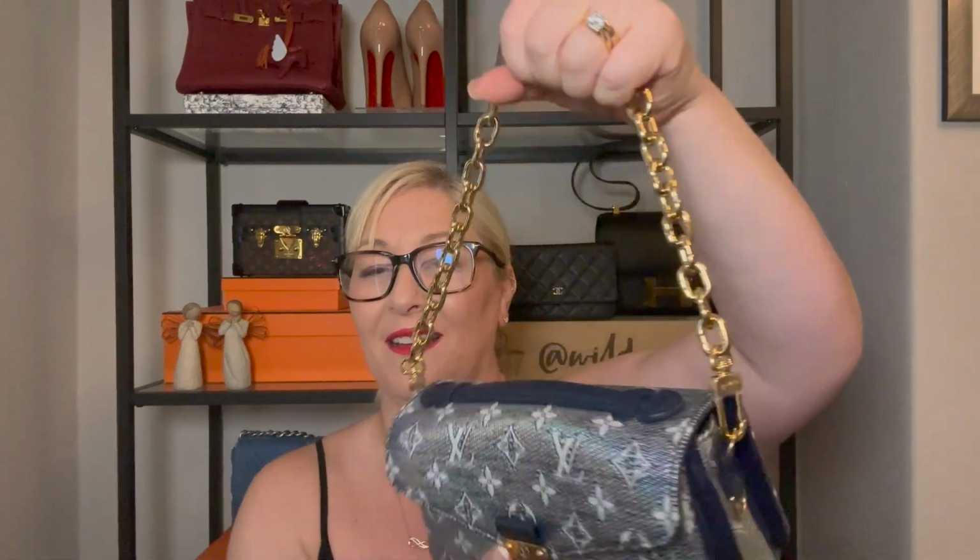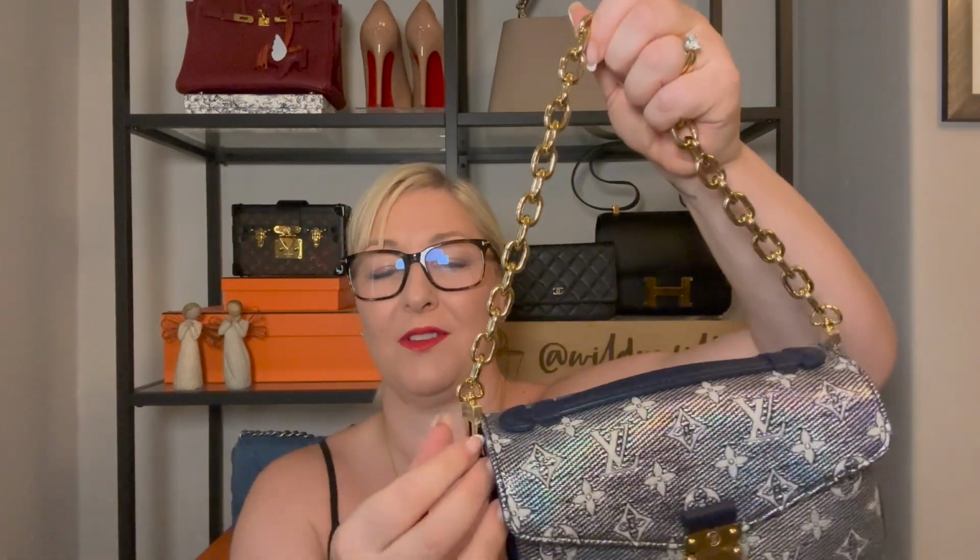So if you decide that you don't need the crossbody strap that day and you just want to use it as a chain handle bag, which makes it a little bit more dressy, maybe just for the evening, and you put the chain on the top D-ring, it still falls forward a little bit, and it sort of annoys me. I think it's because these stick out so much, so unless you get them exactly flush at the side, it's because the lobster claw bits are very bulky.